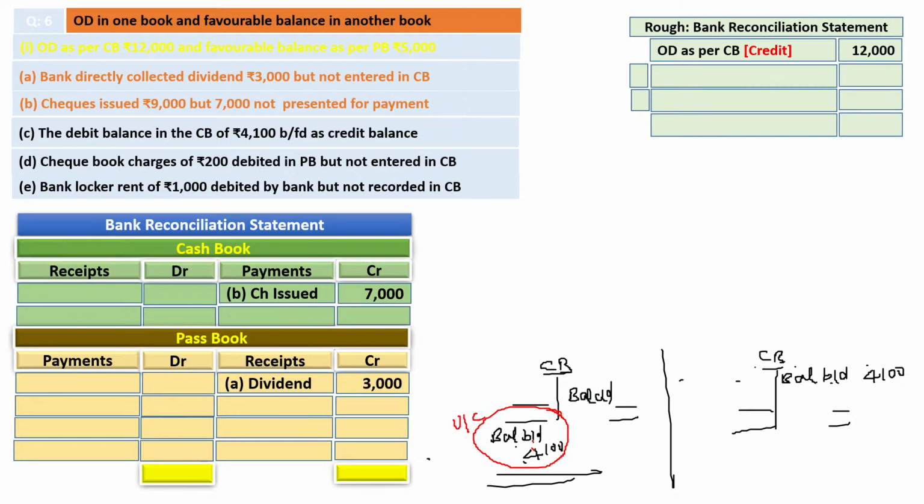Undercasting? If it is undercasting, that value should be posted in the opposite side for the error correction. This is overcasting for the opposite side. This is wrongly posted in the credit side. It should not be posted, so it is overcasting. This is undercasting, this is overcasting, because 4,100 should be in the debit side. They missed it, so it's undercasting on the debit side. And 4,100 should not be in the credit side, but they have posted it. It means overcasting. Overcasting means it should be posted on the same side for the rectification of errors. In the case of undercasting, that value should be posted on which side? Opposite side. You have to be very careful with that.